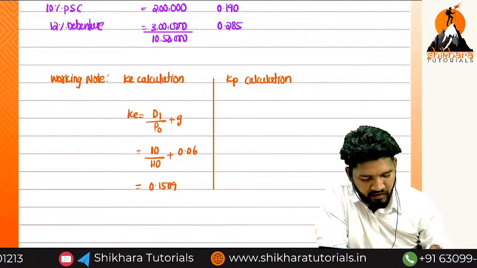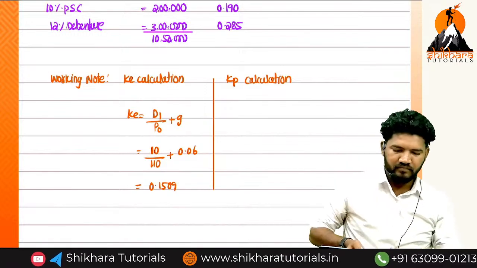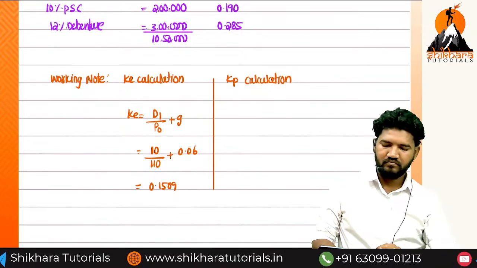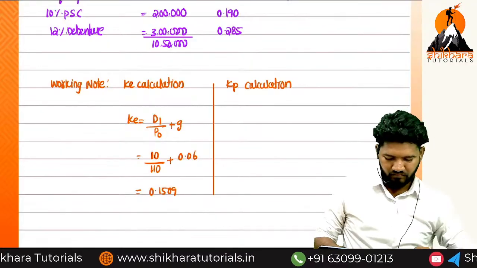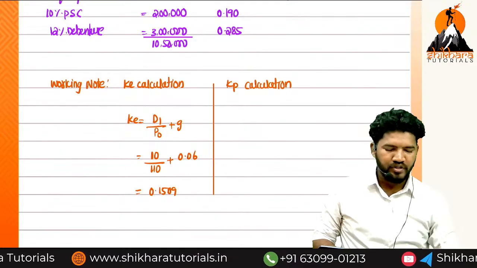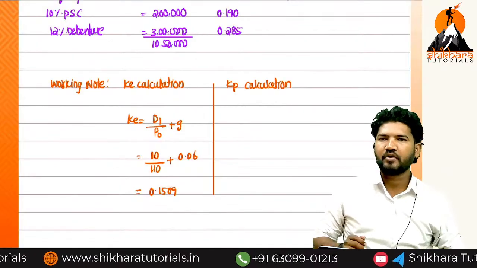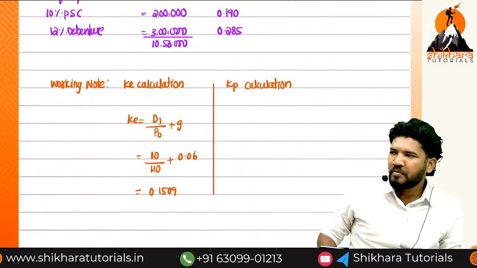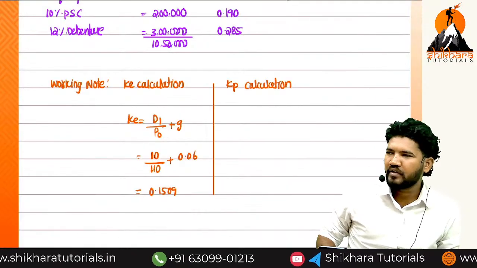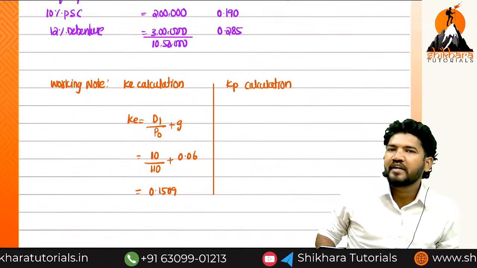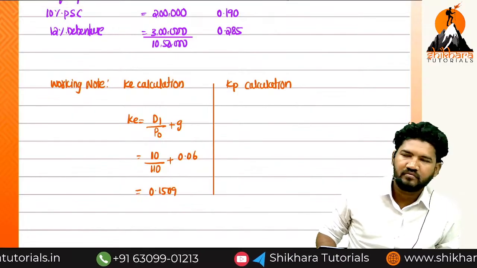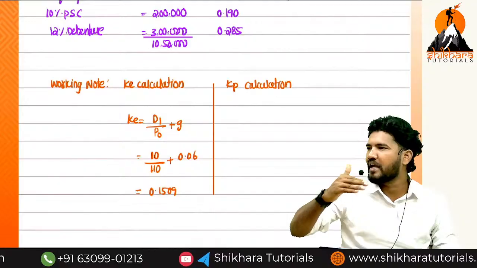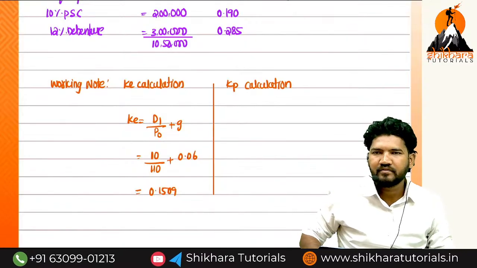Now when it comes to the irredeemable, there is another point you have to check from the KP point of view. Irredeemable or redeemable is the first condition we have to check. What about the second point? Tax. Which tax? Is dividend distribution tax there or not? I think at point A there is no dividend distribution tax. You have to check information up to point A only. Is it there? No.